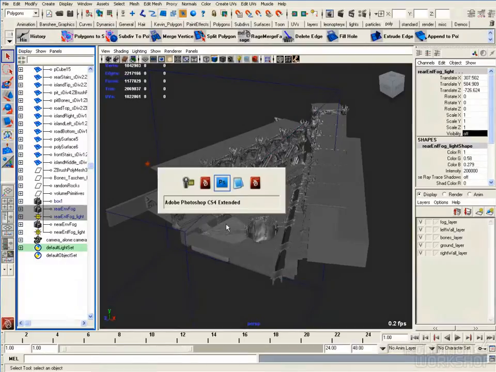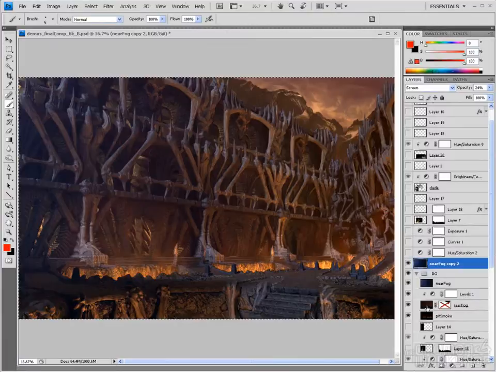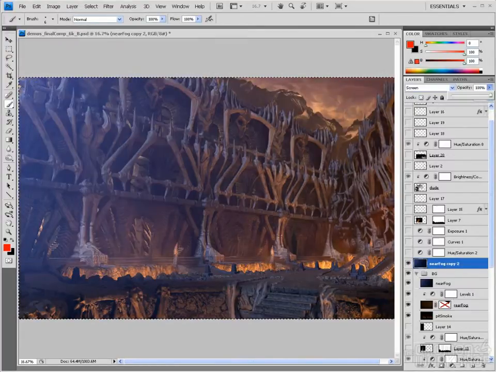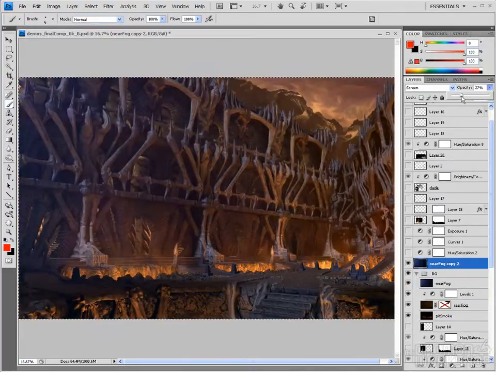And so once I had those passes, then in my comp, I can just load them in. And as you see here, this one I set to screen, and this one I set to screen as well. And I just lowered the opacity down to tune it to what I want, because obviously if I had these at 100% opacity, that near fog would be a lot stronger than what I was looking for. So I can just sort of dial that in. So that pretty much covers the environment fog.